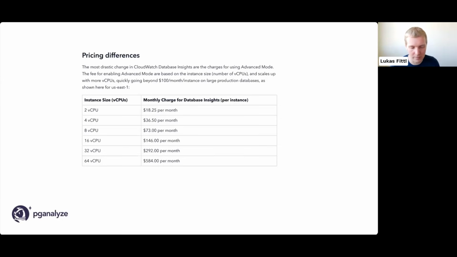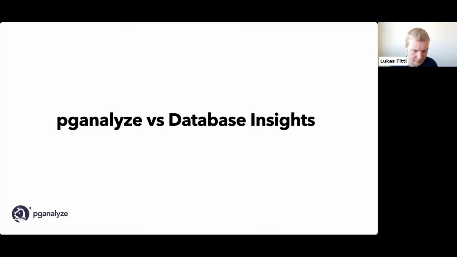If you're interested in talking more about this, we can also walk you through how pganalyze compares to Database Insights. We'll just show you a few quick slides now, but one of the things we've seen people be interested in is, do I actually have to use Database Insights or can I just use pganalyze, which ends up being more cost effective? I talked to somebody recently, at volume, with their large fleet size, they would have paid 5 times more with Database Insights Advanced than they pay with pganalyze. So we're investigating if this is the right choice to make.